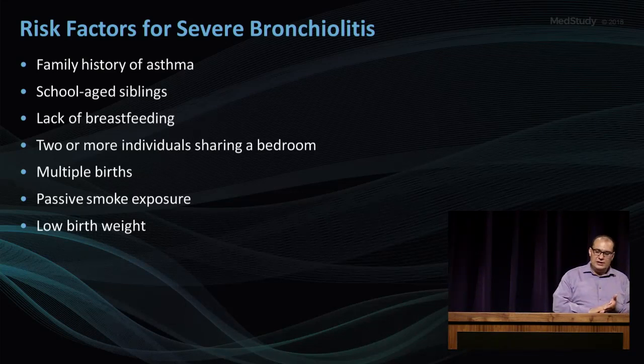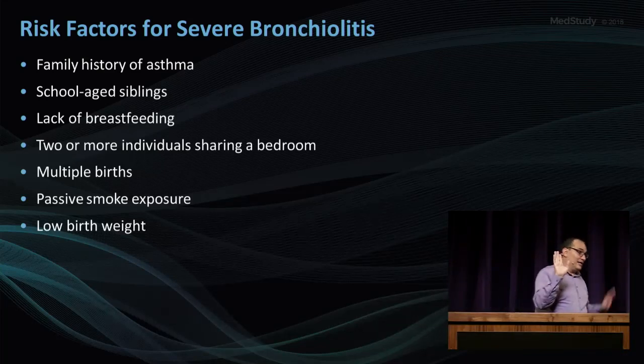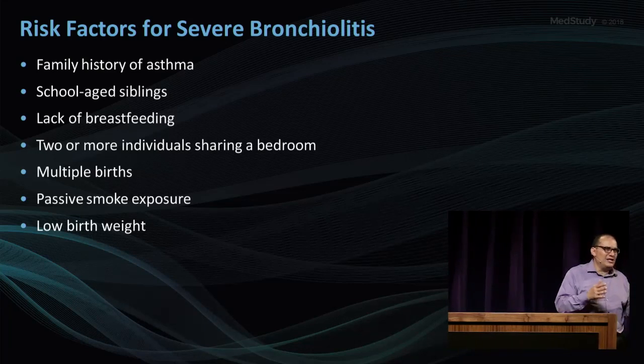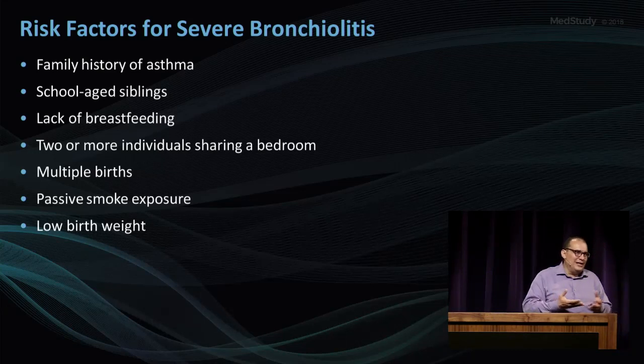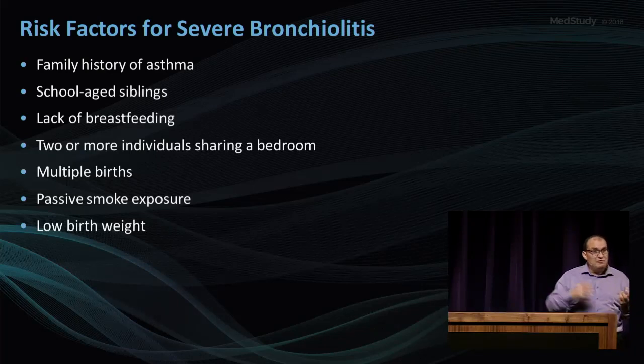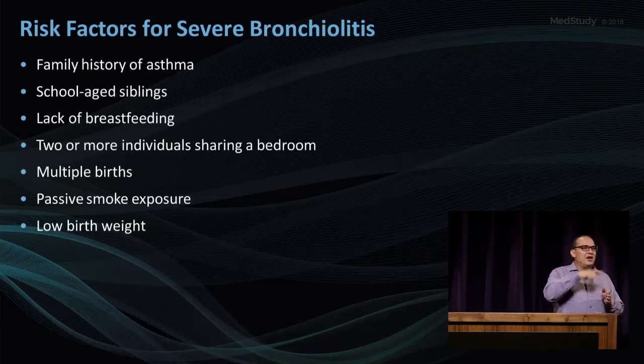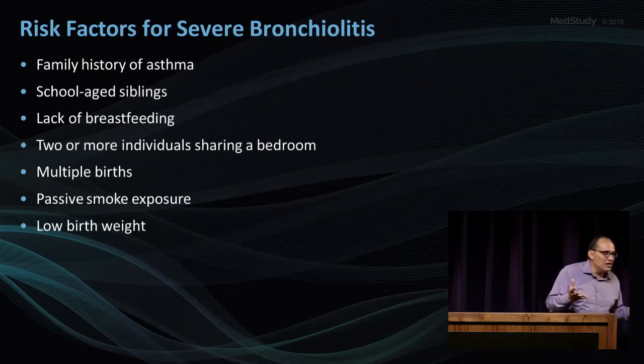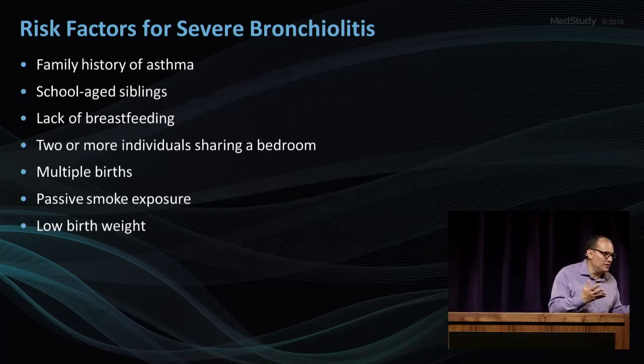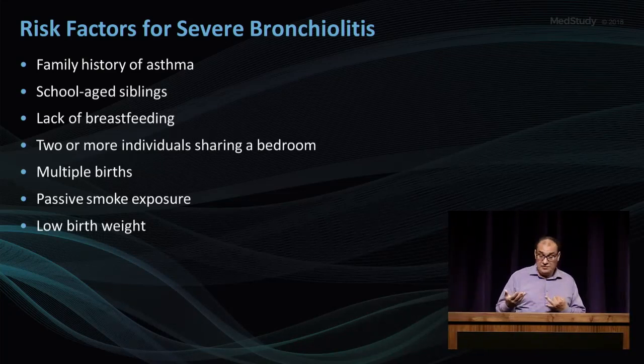So, risk factors for severe bronchiolitis, just look at them before the board exam. Family history of asthma. I can explain that, but I can't explain all of them. I think the family history of asthma came because this is epidemiological, descriptive data. Nobody can yet say, but I believe it's because asthma is a clinical diagnosis with a genetic and environmental factor. We know that kids who got bronchiolitis, before we thought it was only RSV bronchiolitis, now we know any bronchiolitis, not URI, these kids will cough and wheeze for months and years after. That's what they called in the past viral-induced asthma. Most probably, if you have the genetics, RSV could trigger it, and that may be why it is a risk factor for severe bronchiolitis. At least think about it this way. Also school-age siblings, more infections, lack of breastfeeding.